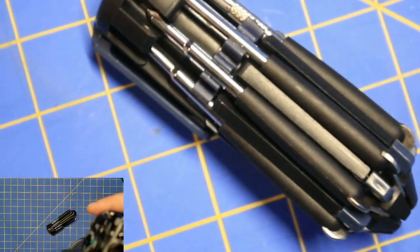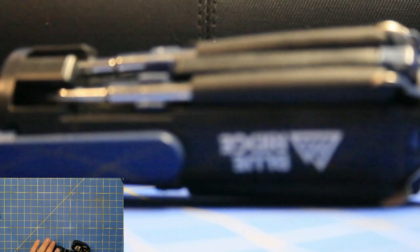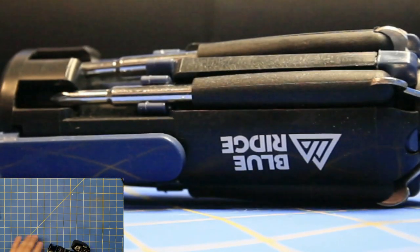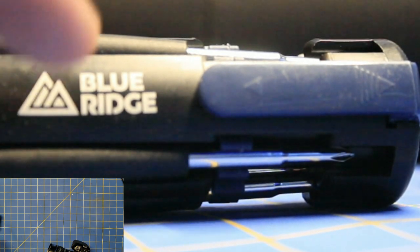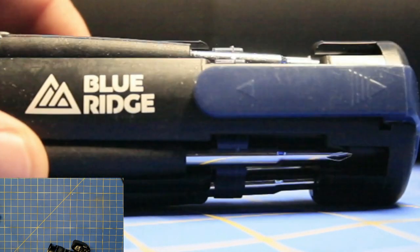The camera works really good. My hand is shaking, but the camera is not shaking. So just bear with that part. As you see, it's actually really good. And imagine now if I had good lighting on this one, how much clearer would it be?